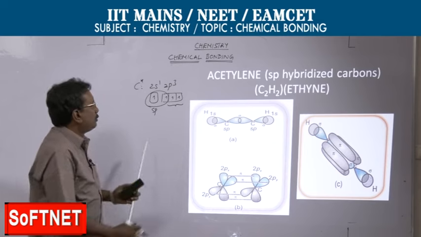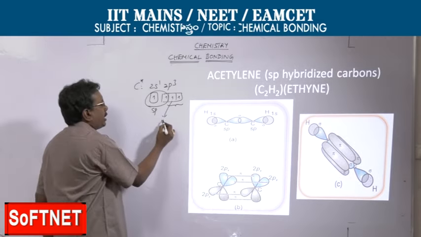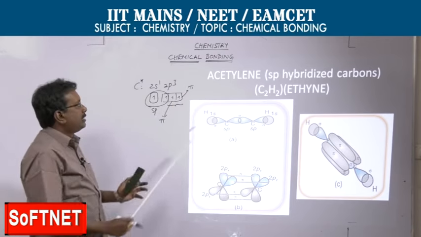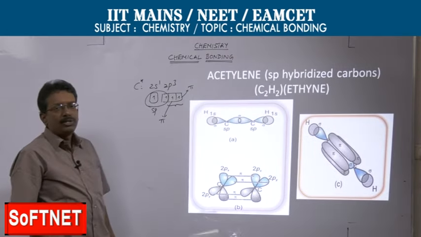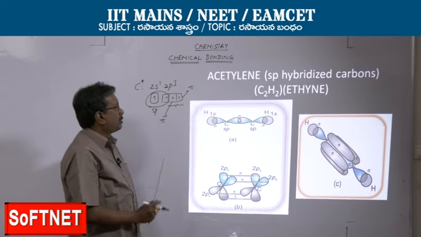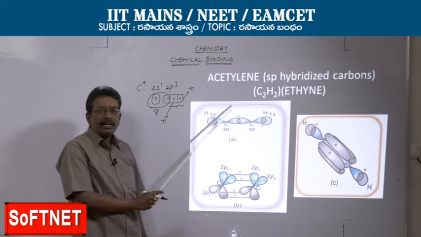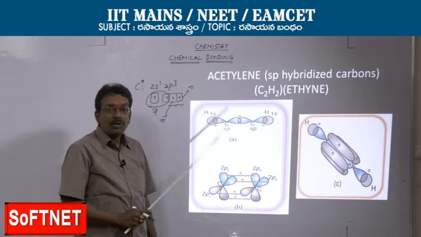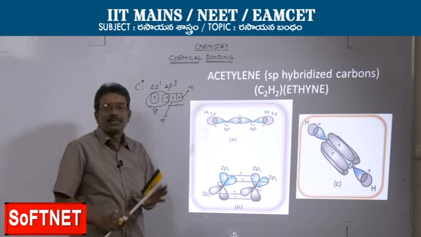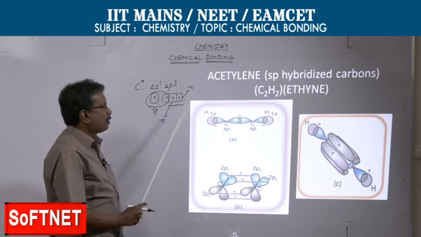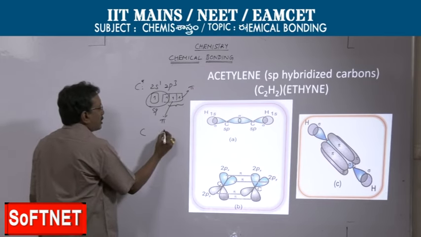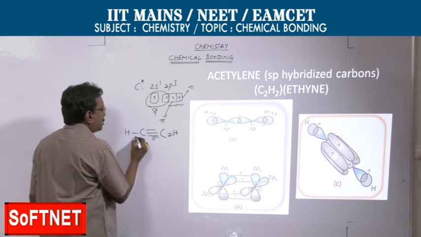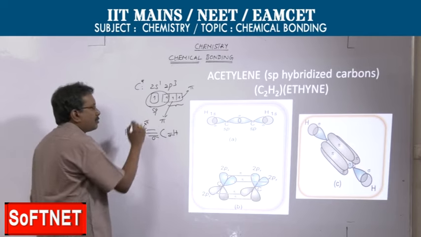So overall, by using one unhybridized orbital, we are getting one pi bond. By using another unhybridized orbital, we are getting a second pi bond. So in this acetylene molecule with C2H2 molecular structure, between carbon and carbon, now we have one sigma bond that is formed by sp-sp overlapping. Next we have two more pi bonds. Those pi bonds are formed by overlapping of pure p orbitals in between carbons. Now each carbon is bonded to one hydrogen. So thereby there is a carbon-carbon triple bond and each carbon is bonded to hydrogen. So we have 3 sigma bonds and 2 pi bonds.